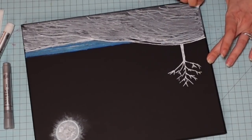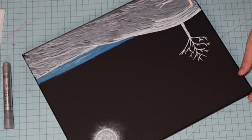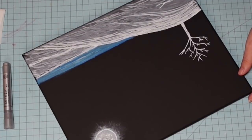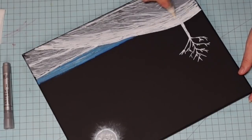But again, I have no formal experience with painting. I was not the best art student in school, you know, so I'm just trying to figure this out as I'm going here. My point is, if I can do this, you can do this, right? So you just have to try and just go with it and do the best you can, you know? And with paint, you can come back over it with something else if you don't like what you did, and it can be something entirely new and different.